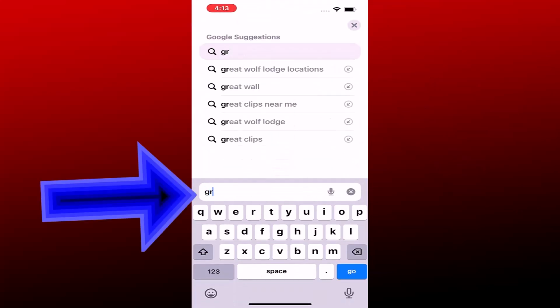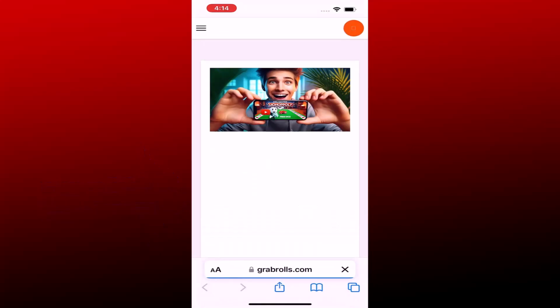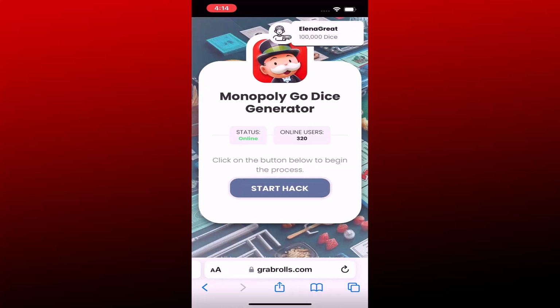But there's a catch. You need to complete a verification task. Don't worry, it's simple. You just need to download a game and play it until you reach level 9. Once you complete this, the Monopoly Go free dice are added to your account instantly.